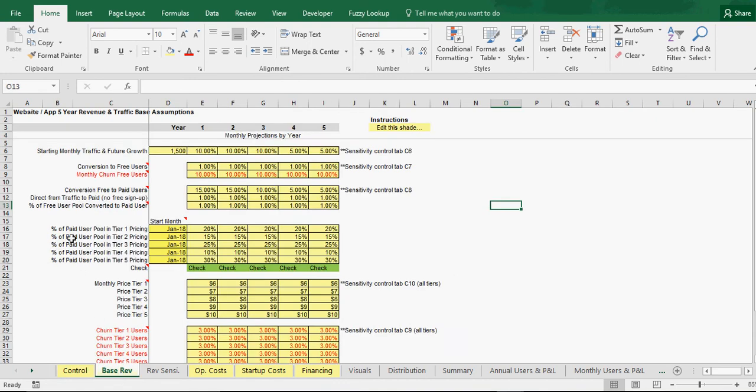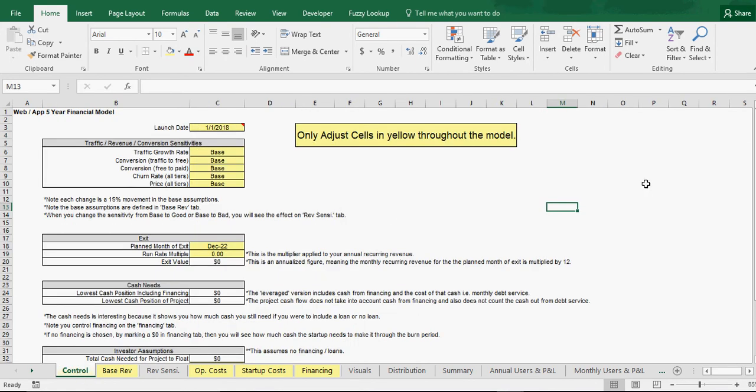You're also going to have an option for direct traffic acquisition. So users who just have come through the site and sign up to a paid version, so you can bypass the whole free version or free account if that makes sense for what you're doing. So, that's it. If you have that type of business, or business plan or idea for a business, or trying to value that type of business, this is going to be it.